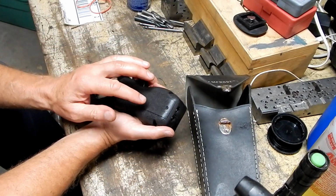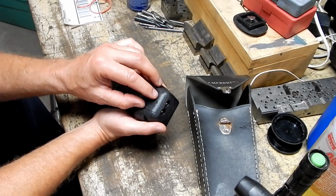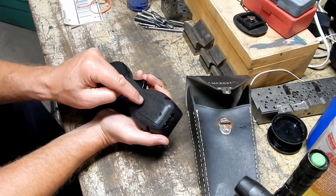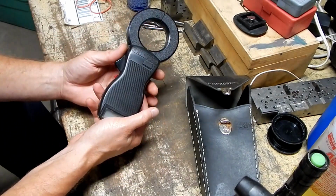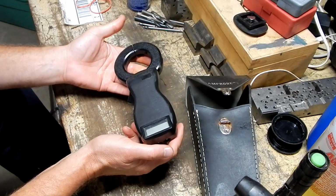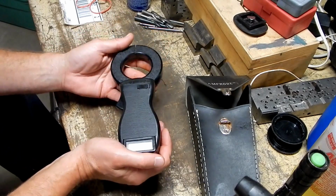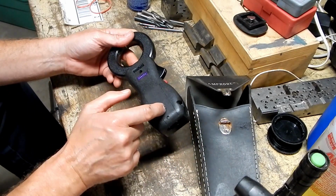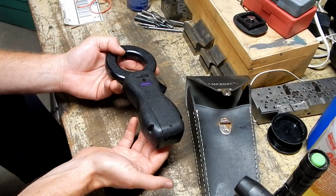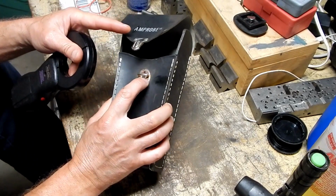At his spot, I couldn't find a screwdriver small enough to fit this, because I wanted to open this up and see if it was corroded inside. So in the end, when we were going back and forth on price, I finally got him to agree to take my $5, because I pointed out to him that for all I know, this thing might not work at all, and if we open this up, it might be all corroded inside. There is some corrosion on the hasp over here, this part.